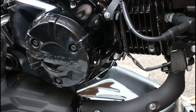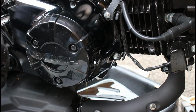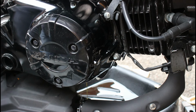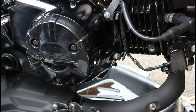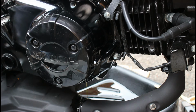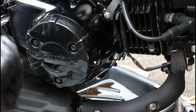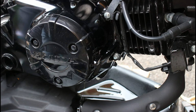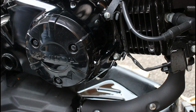Always remove the dipstick or have it very loose, because that helps the airflow and oil flow completely out of the engine. Don't just drop the plug out the bottom and expect all of the oil to come out. You do need a form of circulation, so you need to remove the dipstick as well, ideally, or have it very loose. So as I say, I'll go and have a spot of lunch now and let that drain for a good 20 minutes, half an hour plus, before I undo these bolts on the side.